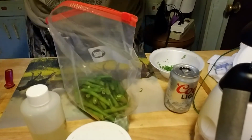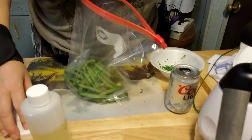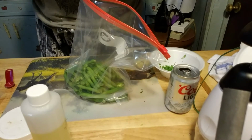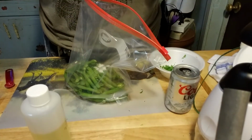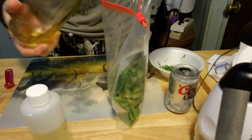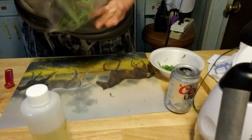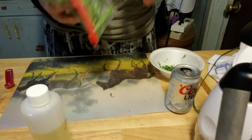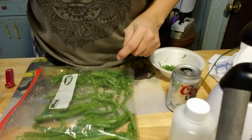Olive oil, salt, and a pinch of pepper. So, pinch of pepper. And half a teaspoon of salt. Ooh, we're going big time. And I think I'm going to need some more kosher salt pretty soon. And olive oil. All right. And zip you up. Toss you. And there you are. No beans were lost in this doing.